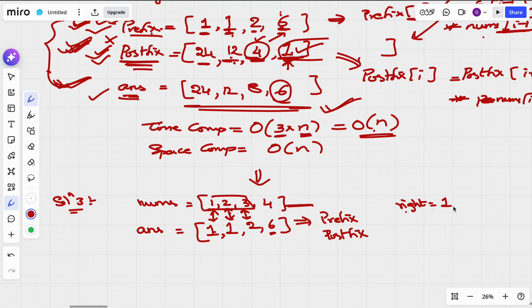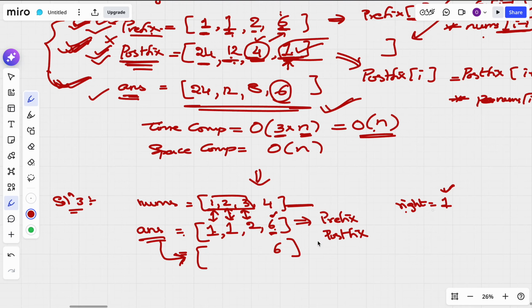Let's take this value as 1. For every index I will multiply the answer at that index with the right value. So here 6 multiplied by 1 gives 6. I made it a separate step just to help you understand. This whole process is done in the same single answer array.